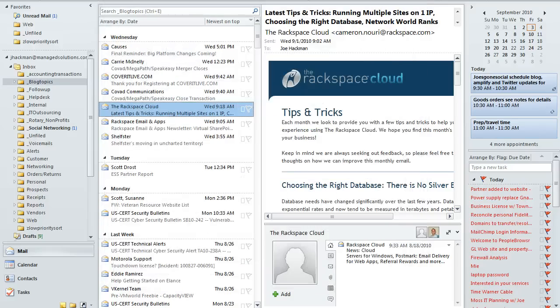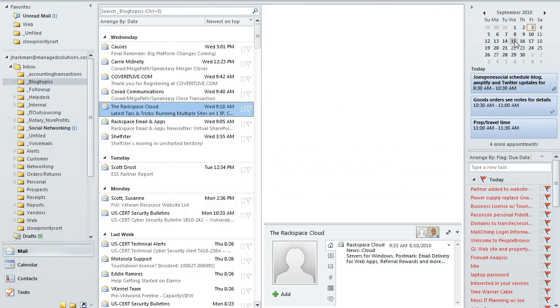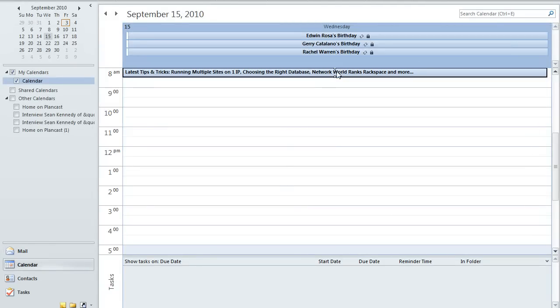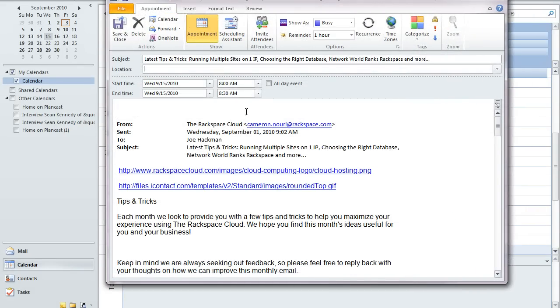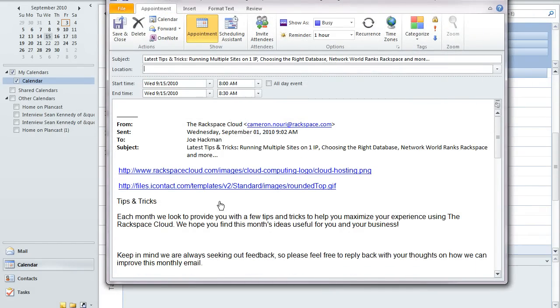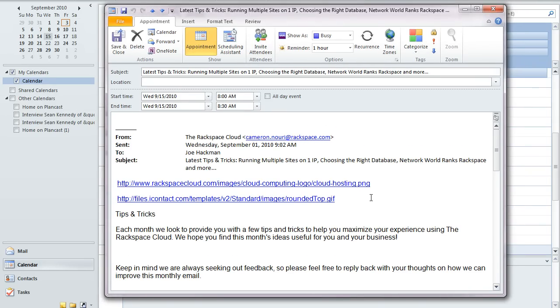Now what happens is, where I've created that article, I actually have a calendar item, but I also have a link to the email information as well. And let me show you how that works. So to check that out, I go here to the 15th, the date that I scheduled that event. And I can see that I actually have, as the calendar item, the complete email with links and everything else. I didn't have to create a separate appointment for this. I didn't have to create a separate calendar item.